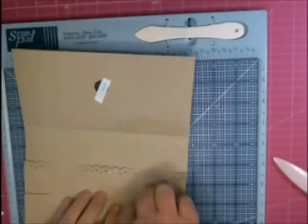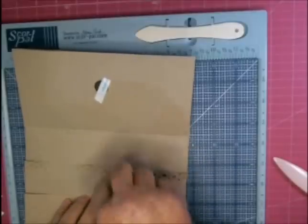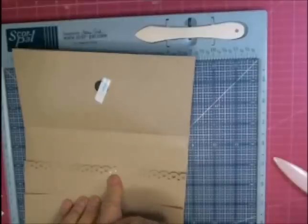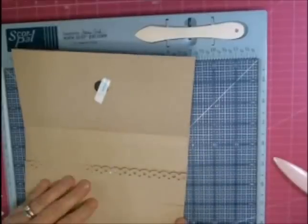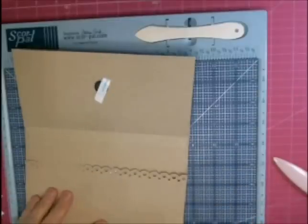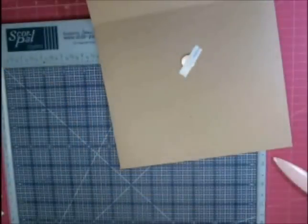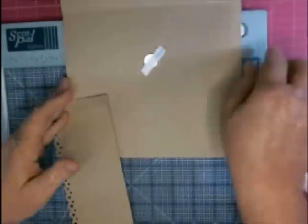Now, one thing I'm checking for, because I don't take my paper all the way down, I do want to have my magnet where it's going to be covered with paper so it won't catch on any tags, and that looks good. Now, with our 3/8 of an inch score tape.